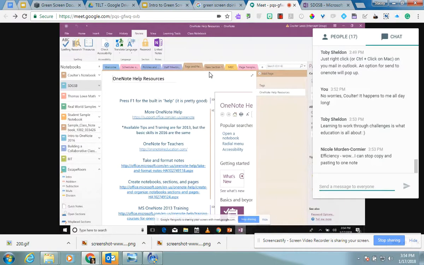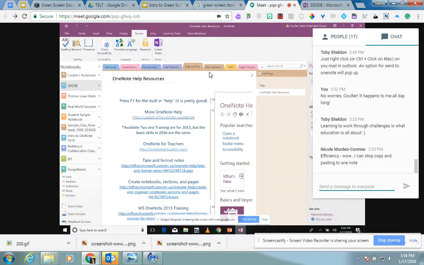Make sure that when you do leave, though, that you hit lock all. If you don't hit lock all, the password protection won't be there yet. It recognizes that you're still working in the program, so if you don't hit lock all, it won't lock it for you right away. So if you're playing around with it and you realize that it hasn't locked for you yet, that's the issue.